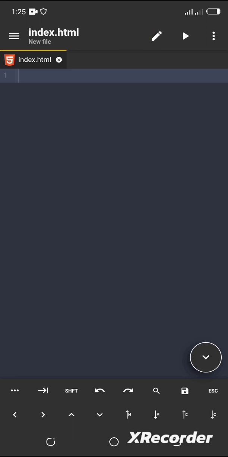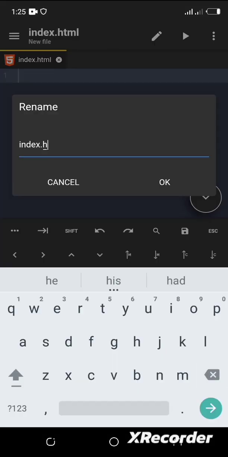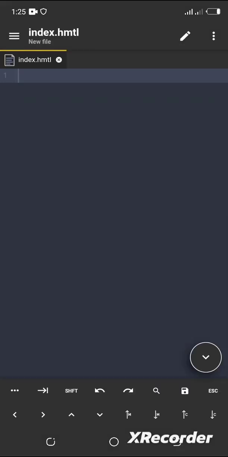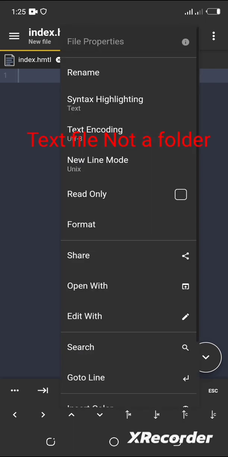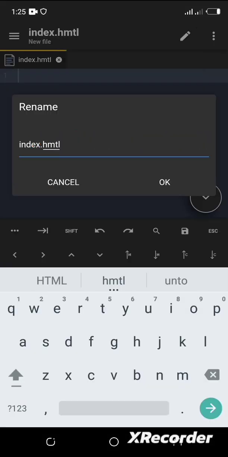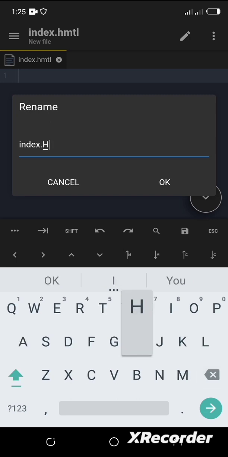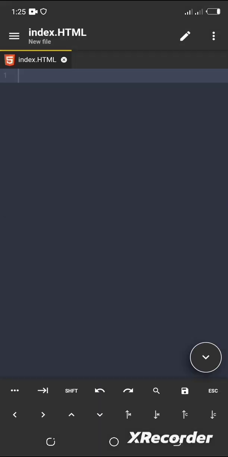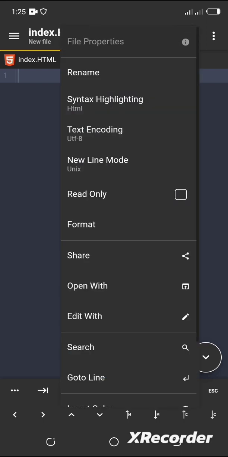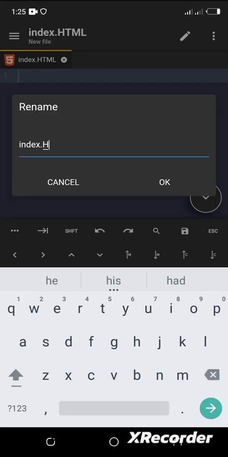It isn't as it was before. If we were to rename it with this pen icon, we have to clear this html, or let's put something else, let's put HMTL. It's going to turn back to a folder because it's not an HTML or any file extension. So your spelling has to be exact, html. You can also write it in capital letters and it will still work, but I prefer using lowercase. You see, it's this icon for HTML5, and the name of our file is index.html. So I like using lowercase.